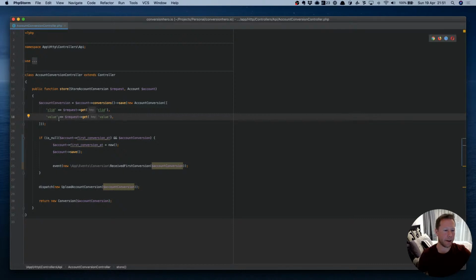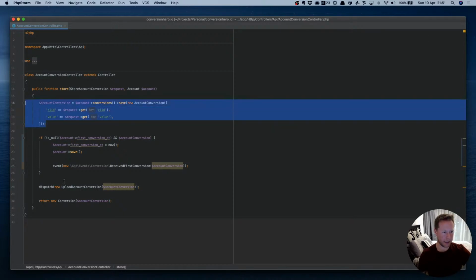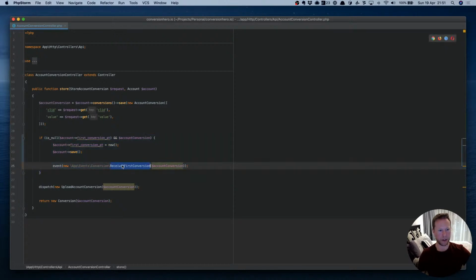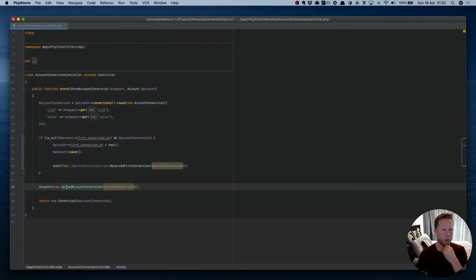I know that I can come in here and I can read this. It's readable. I don't have too many problems with this. We're going to create it. We're going to do a check to see if it's the first one. Fire an event if it is, and then do the dispatch, which is a job to upload that one conversion. Anyway, probably could put all this into an action. Might be a little bit cleaner for the controller, but I think I'm pretty happy with this for now.